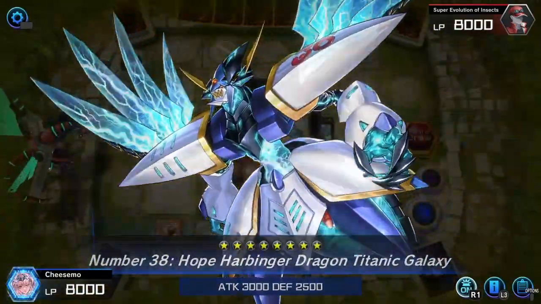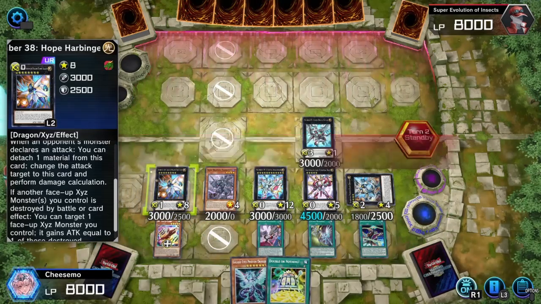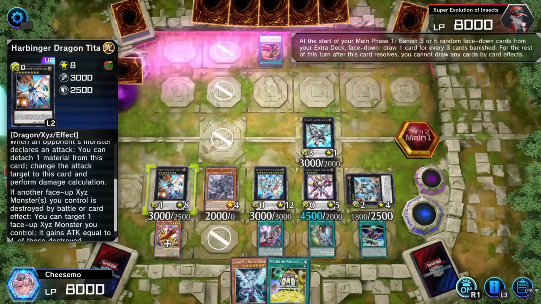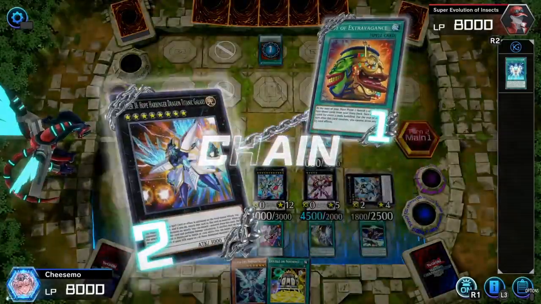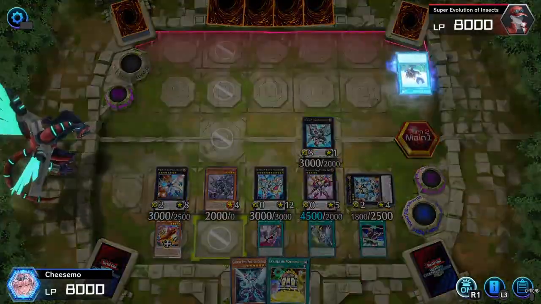So he's got to deal with all the monster negates. You summon Hope Harbinger, and because he can't link summon, he can't extend. If he can't link summon, he can't play. So he can't link summon right now. This bot is locked.